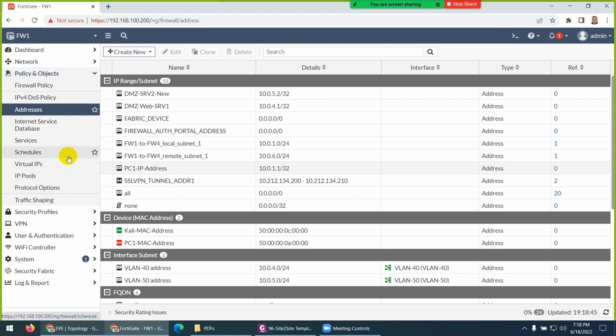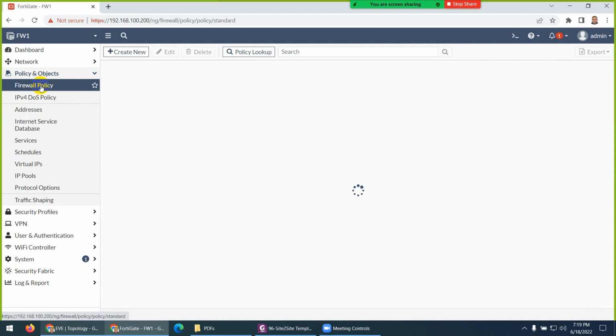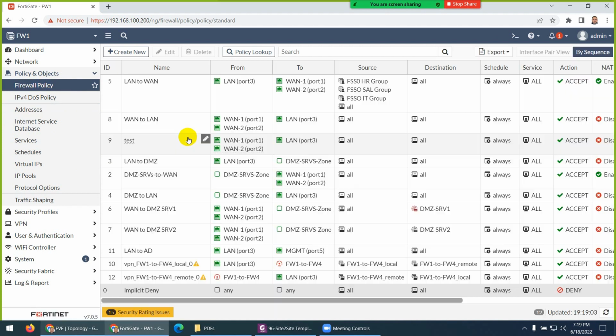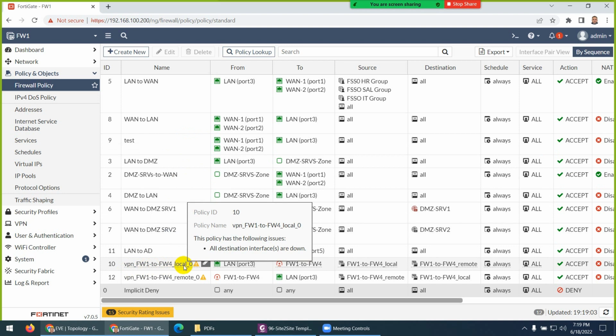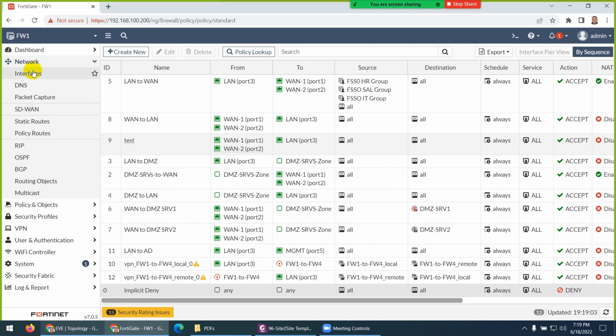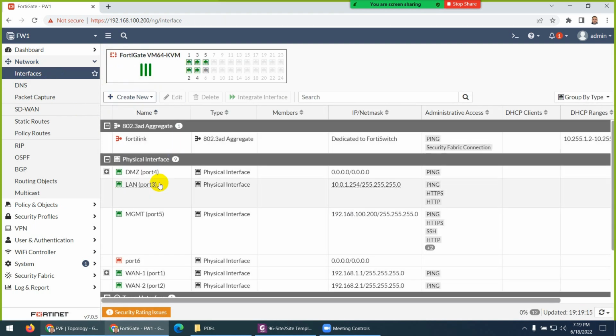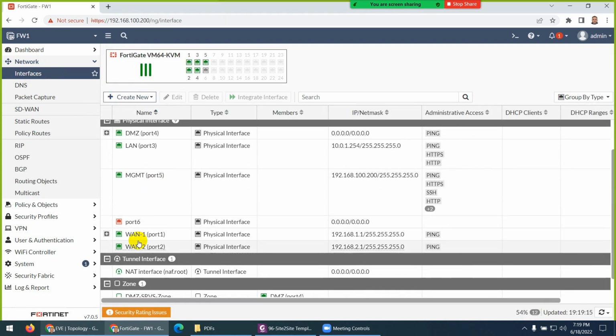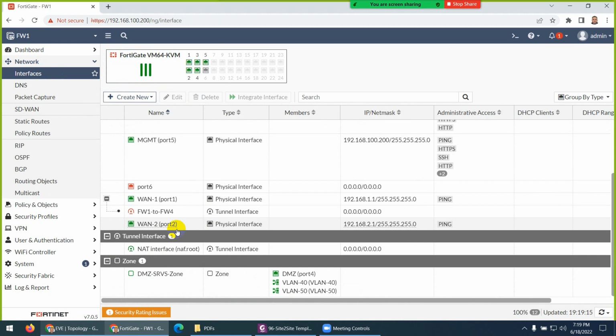Second thing, they told us that they already created a firewall policy for you. Let's go to firewall policy. Yes, it's here, VPN firewall to firewall 4 from LAN to VPN. I told you that in route based VPN they create interfaces. So let's go, and there will be a logical interface.